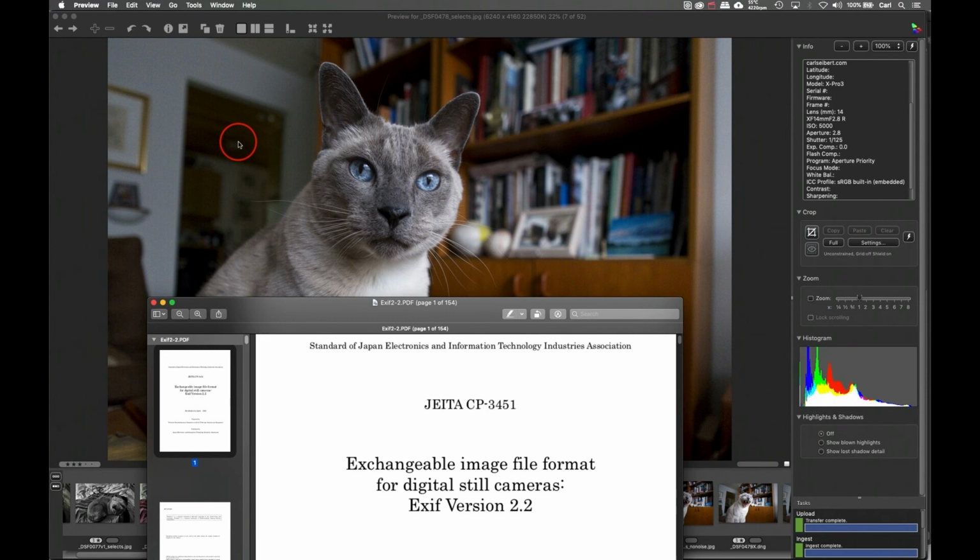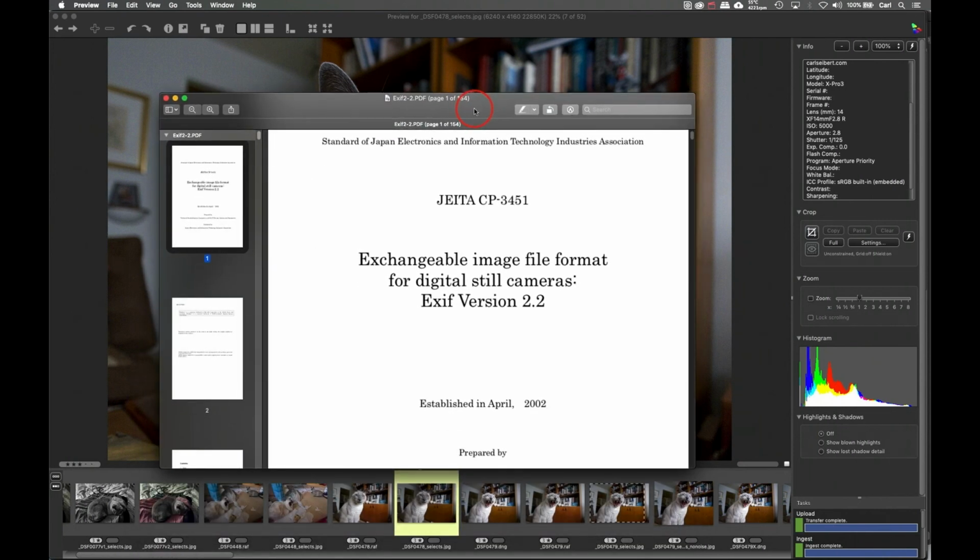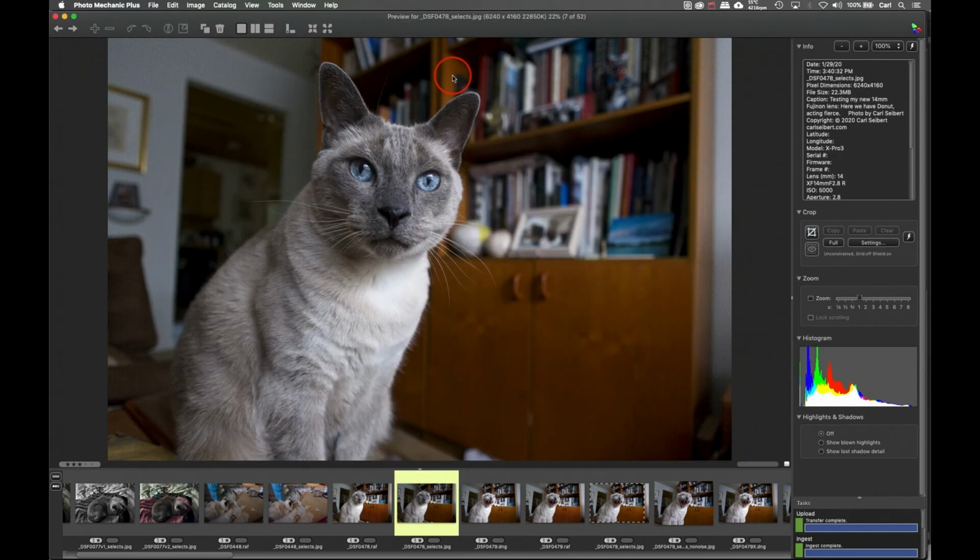Exif Data is information written by the camera, and it includes all of that kind of stuff. Here we are looking at the cover page of the actual Exif standards. 154 pages long. If you find the IPTC standard too stimulating to read late at night, you could try this. It'll calm you right down. Exif Data is a big, sprawling topic. It's not very well standardized, and it's not exactly a cultural treasure.